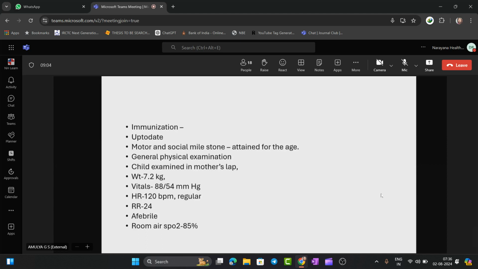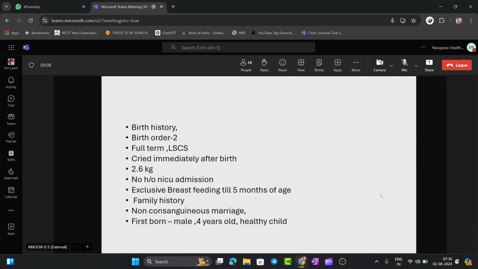General physical examination, baby was. Hold on. You're still at history. You have to pause there. What do you make of this history? Can you suspect heart disease in this child? Actually, baby was referred from the pediatrician to the higher center. So basically asymptomatic. From the history, you cannot make out that this child had heart disease, only because she was referred by a pediatrician. Fine. So in a 1-year-old child, there is no cyanosis, there is no respiratory infection. So it could be anything, isn't it? It could be an acyanotic heart disease with left to right shunt. It could be a cyanotic heart disease with a mild cyanosis not missed. So anything can be there. Okay, go ahead.